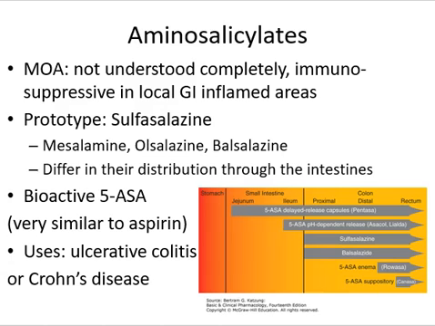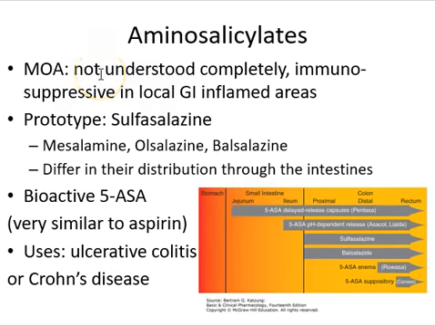The first group of drugs that we're going to talk about are aminosalicylates. The prototype here is sulfasalazine. Other aminosalicylates are all listed here. From the GI perspective, the only thing that's really different about them, in terms of clinical outcomes, is their distribution through different portions of the intestine, which is shown here. A lot of this is above where we need to be, but I just want to give you a glimpse as to how these drugs fit into these categories.